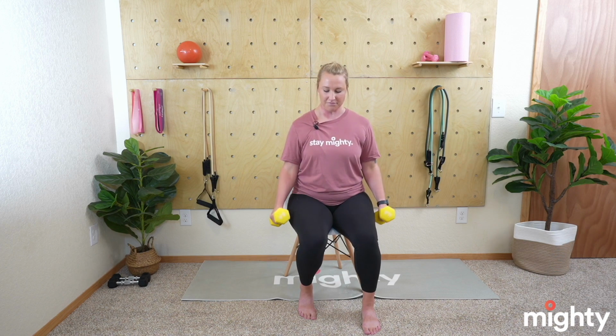Excellent, mighty family. Keep it going. Nice and slow. Hammer curls for me, for some reason tend to be the toughest. You use a little bit more of your forearms in this, so definitely a different kind of curl. 3 more here.